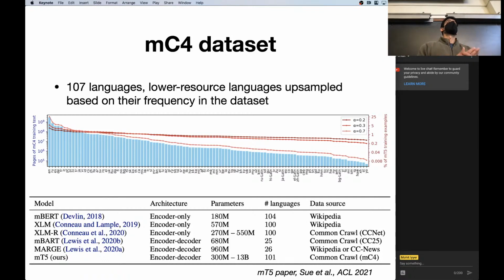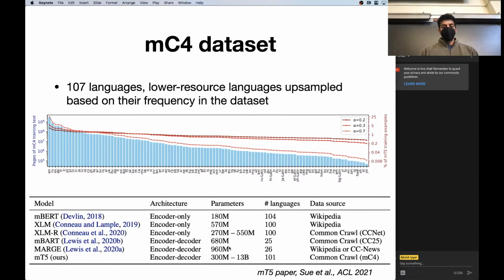Wikipedia, and Wikipedia is not balanced across languages. The English Wikipedia kind of looks like this graph. It has way more data than any Indian language, for example. And Wikipedia, the number of articles and so on, does not correspond to the number of speakers of that language. So a lot of Indian languages have a huge number of speakers, yet they're underrepresented on Wikipedia. Consequently, they're underrepresented in the training set of this MBERT model as well.